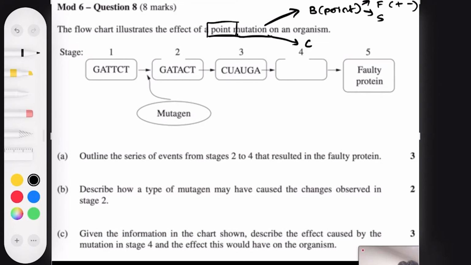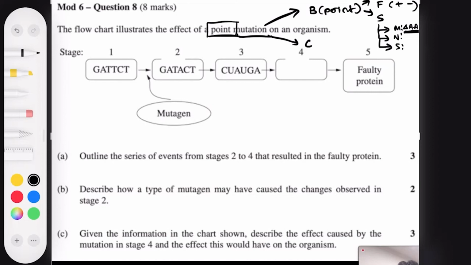And with a point mutation, you can have a substitution or you can have a frame shift, which is your addition or deletion. If you have a substitution mutation, Micah, what are the 3 types you can have again? Missense, nonsense, or silent. Good. And missense, what's the key buzzword you want to have in a definition? Like it's a change in one amino acid. Very good. That's what I was looking for, Abhinay, in your answer. It's a point mutation, a point substitution mutation that results in a change of one amino acid. Not stop codon, because what is a stop codon mutation, Miriam?